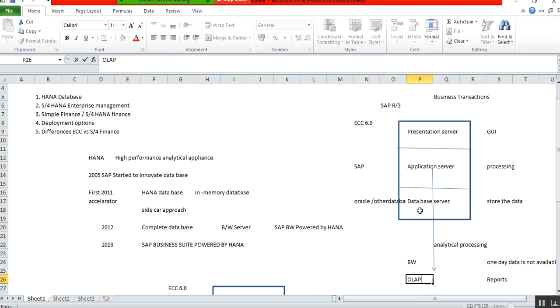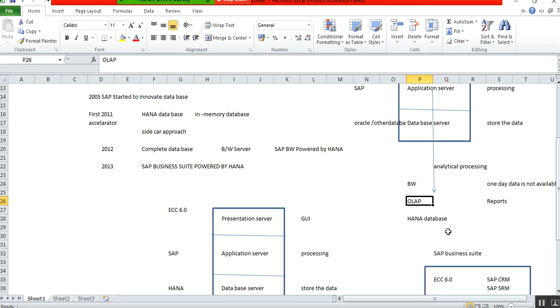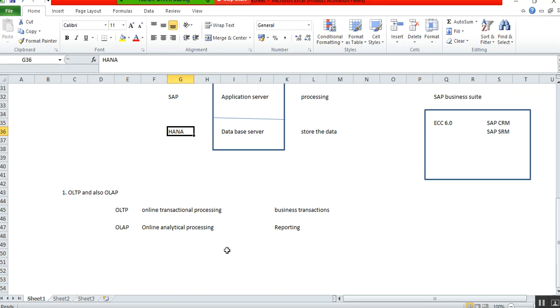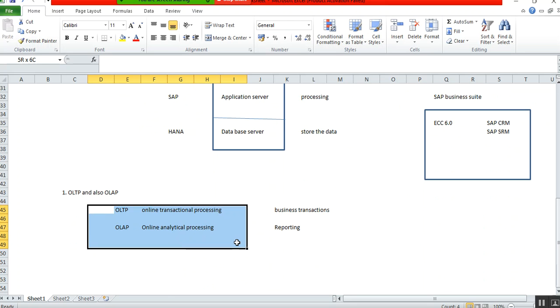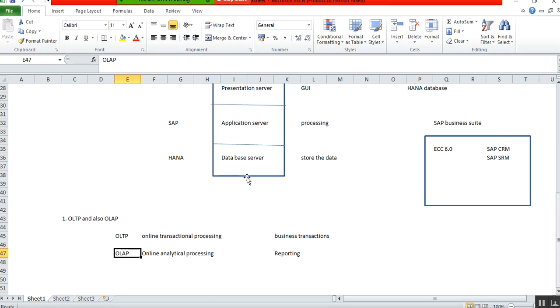That means for OLTP we are using a separate server, and for OLAP we are using a separate server at present. But if you go with the HANA database, SAP is saying you can process both OLTP and OLAP from the HANA database server. So from here itself I can take reports, and here itself I can post the data.